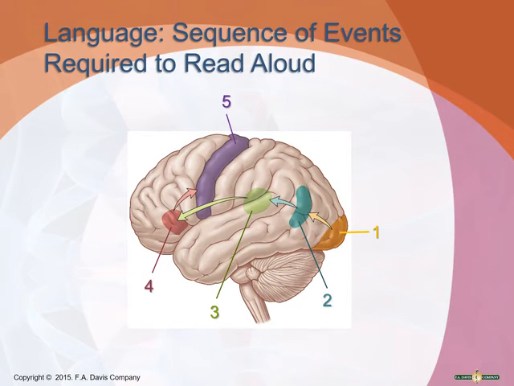There is a sequence of events that are required in order to be able to read out loud. The written words stimulate the primary visual cortex. I'm not going to expect you to know these steps, so I'm not going to really go through them a lot. There's Wernicke's area, that's where the words are formulated into phrases that comply with learned grammatical rules. And then Broca's area plans the muscle movements required of the larynx, tongue, cheeks, and lips to form the words. So you're not going to need to know too much about that.